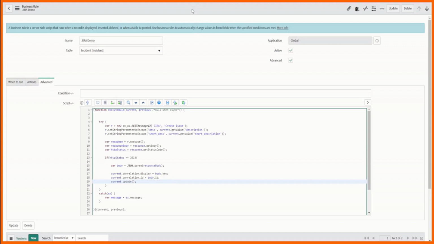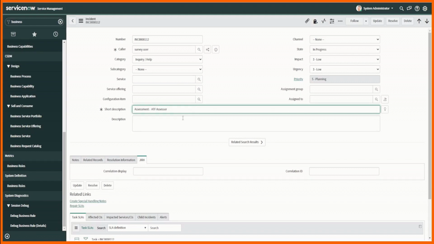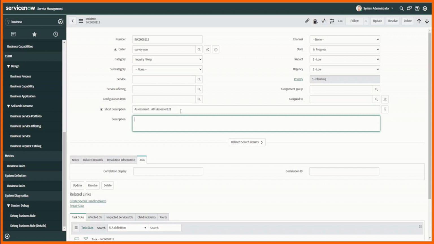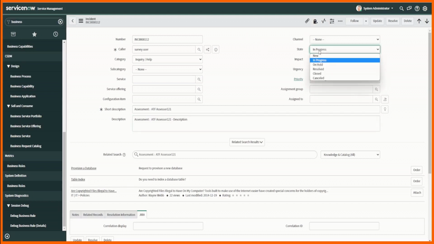There we go. So we'll just stay on this record, and I'll change the, oh, we haven't got a description. So we'll call it 121, and I'll put in a description just so we know it's different. I don't need to change the state, but I will.